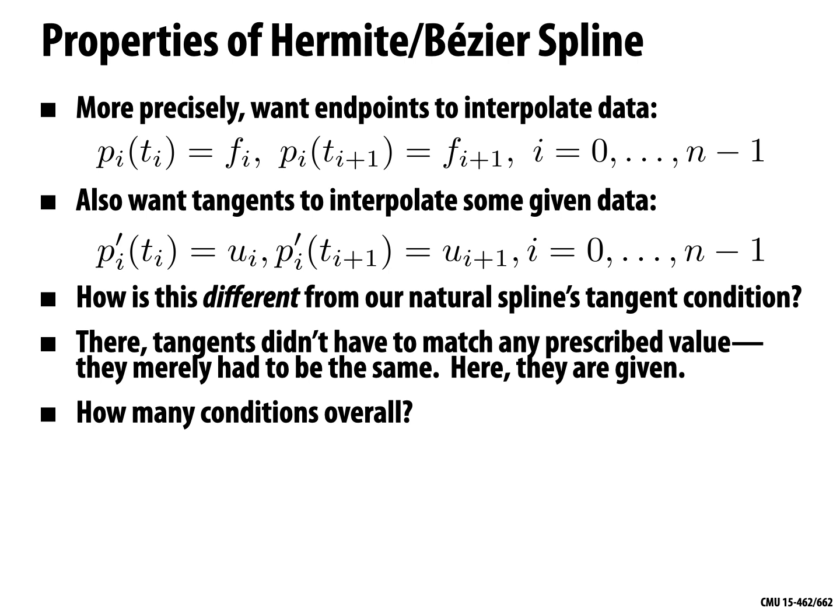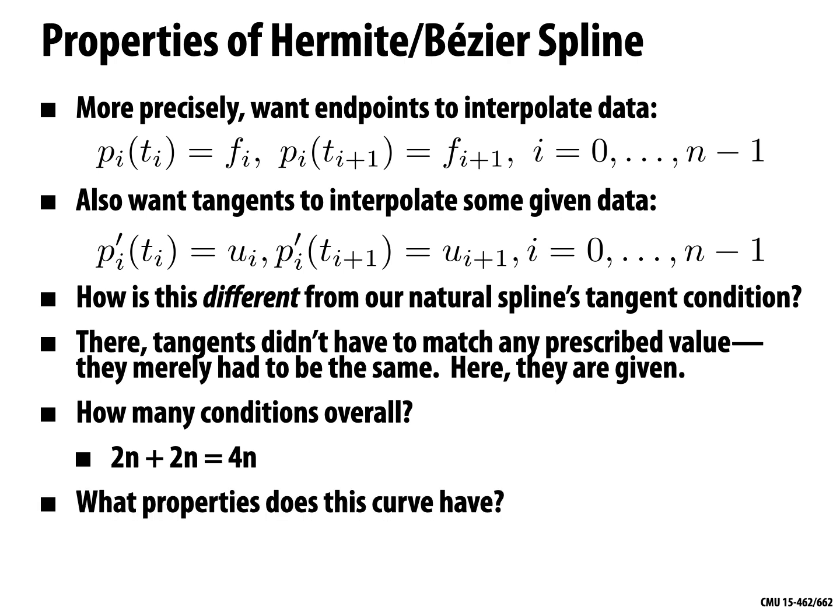How many conditions do we have overall? Well, this time it's really easy to count. For every interval, we are fixing its 2 endpoints and its 2 derivatives at those endpoints. So we have 2n plus 2n is 4n conditions. And we still have 4n degrees of freedom. Okay, so this completely determines our Bezier spline.